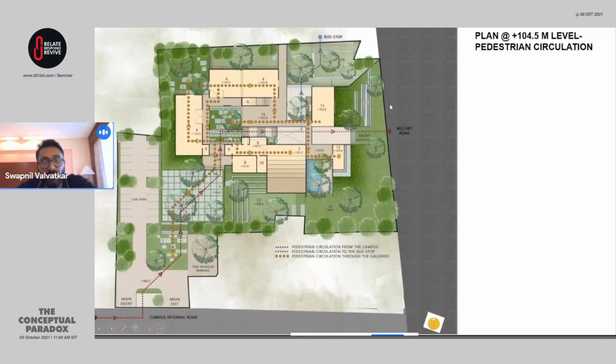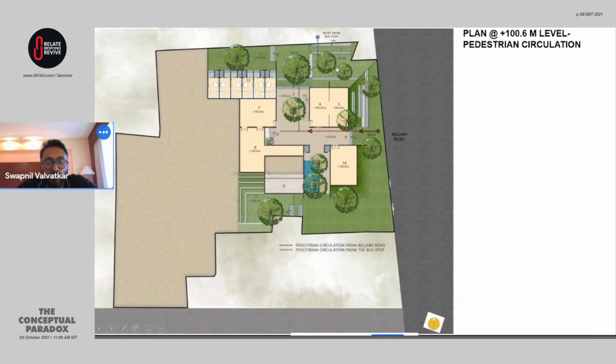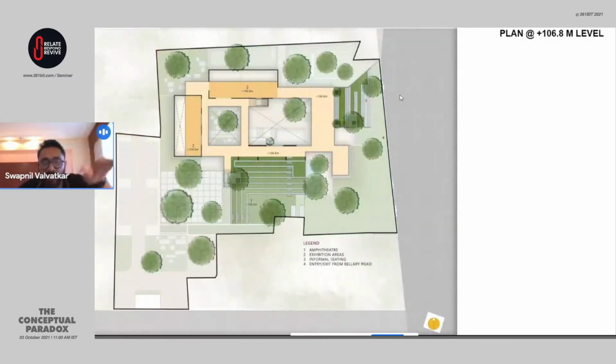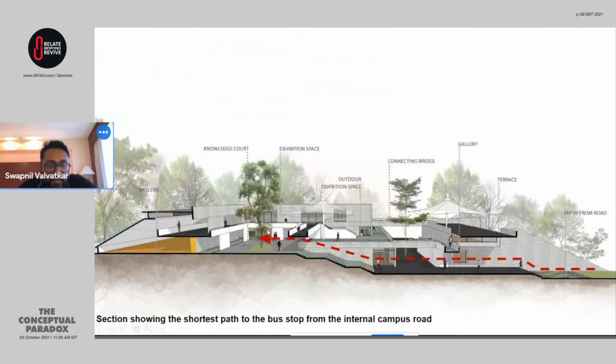So the need to cut off this whole pedestrian movement was there. And the best way to do it is by luring them with some incentive. And this is the lower level. So because of the site, you come here, and that's the courtyard at the lower level, and that's eventually the plaza. From this side, we only saw earth berms going up. So if you're on the main road, you would not see anything else, but just these lawns going up, and people could sit during evenings and have a cup of coffee, meet a friend, or chit chat. There's a lot of interaction spaces. There's the gallery on the top level. So that's the section that we developed.